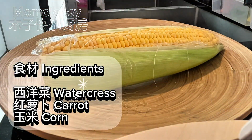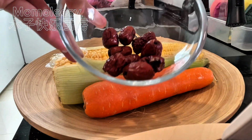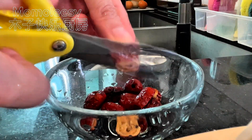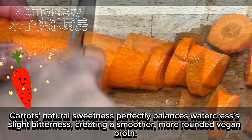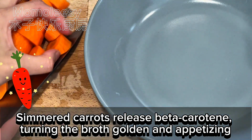Ingredients: watercress, carrot, corn. Rinse and cut red dates into small pieces. Peel and cube carrot. Carrot's natural sweetness perfectly balances watercress's slight bitterness, creating a smoother, more rounded vegan broth. Simmered carrots release beta-carotene, turning the broth golden and appetizing.